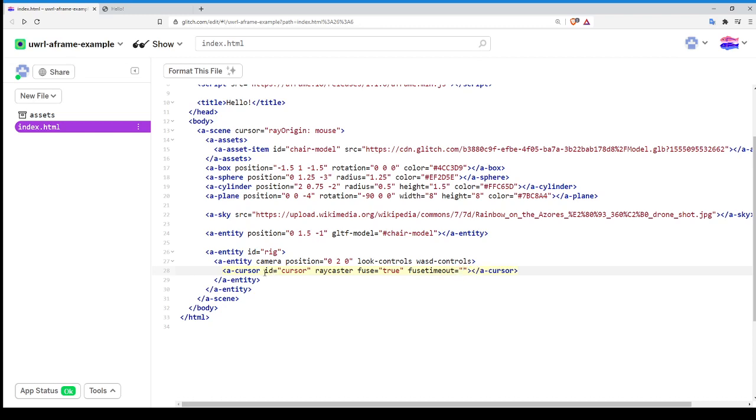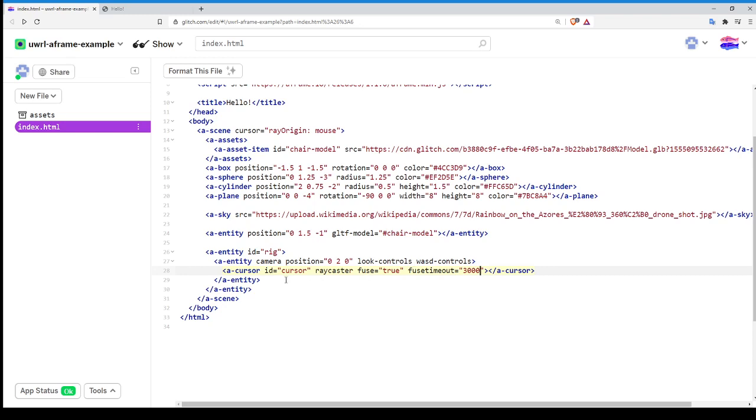So you can specify fuse equals true, and then you can likewise specify a fuse timeout. And so what these 2 pieces do is that instead of having it do a raycast every time you click, it could do a raycast after a set amount of time. Say you're using a mobile phone as your headset, or something that doesn't have any type of controller input in a VR headset. You can have this input just automatically happen on a set interval. And this is in milliseconds, so we'll set this to 3000, which is equivalent to 3 seconds. So it'll do a raycast after 3 seconds of looking at a specific object. After hovering over a specific object, it'll do a raycast after 3 seconds.